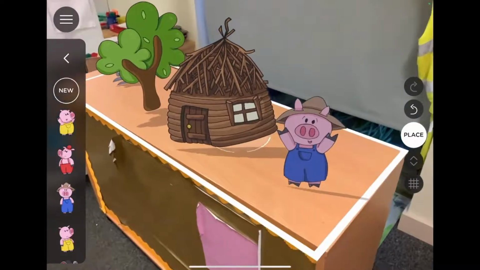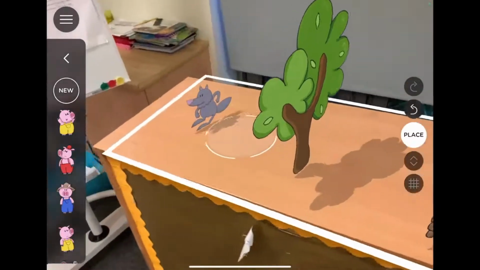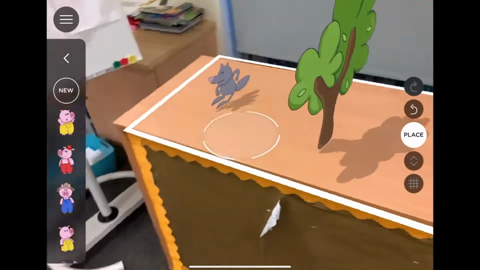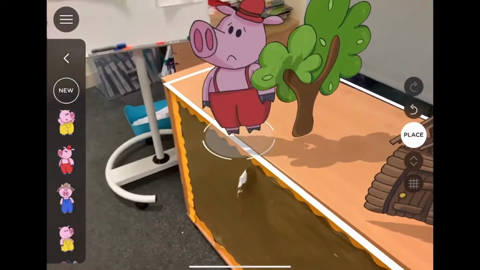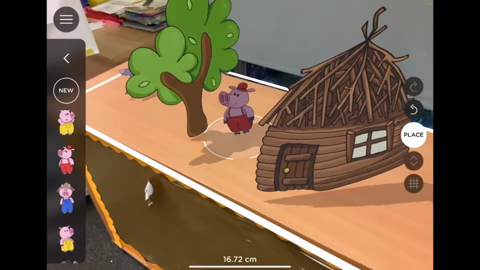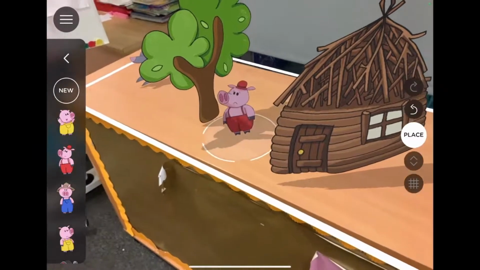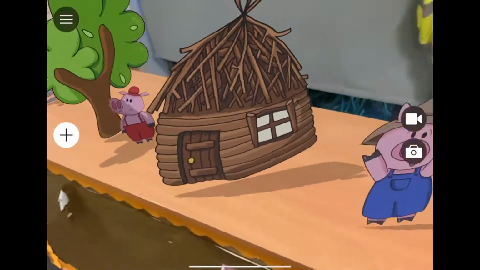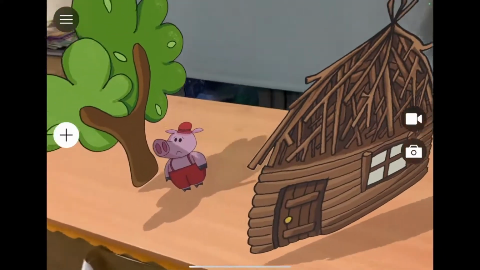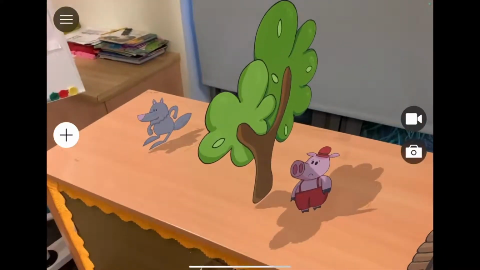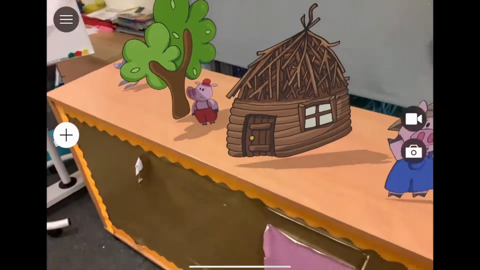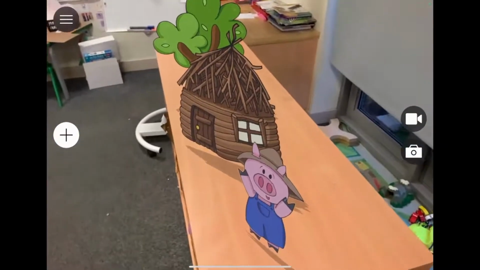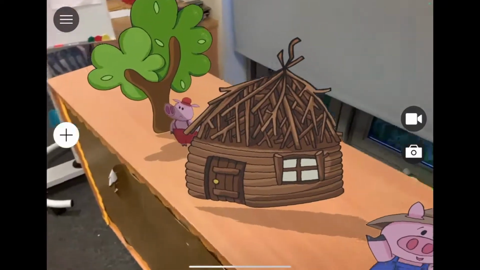This is a really simple AR application where you build the scene in the actual location. And as I say, it's just as easy as tapping on the character, pinching them to make them the size you want, and then placing them in the scene. Tap on the arrow on the left, it hides everything out of the way, and you can then retell your story or create your own story. So that's a quick run through what AR Maker will do for you. It's free, download it, give it a go.